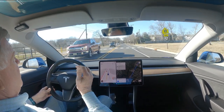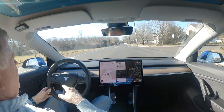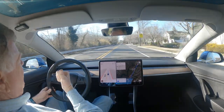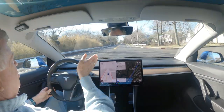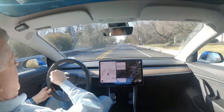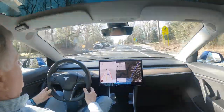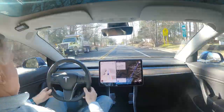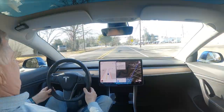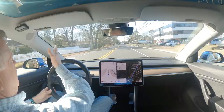Now, unfortunately, you can't see it now, but there was a road that entered that parking lot on an angle. And it was an angle backwards, and there's also one going forward. It chose the one going backward and had to make more than a 90 degree turn to get in there, and I just thought that was odd. And it did it fine, but a human wouldn't do that. Even though we were going to that side of the building, we would just go, yeah.